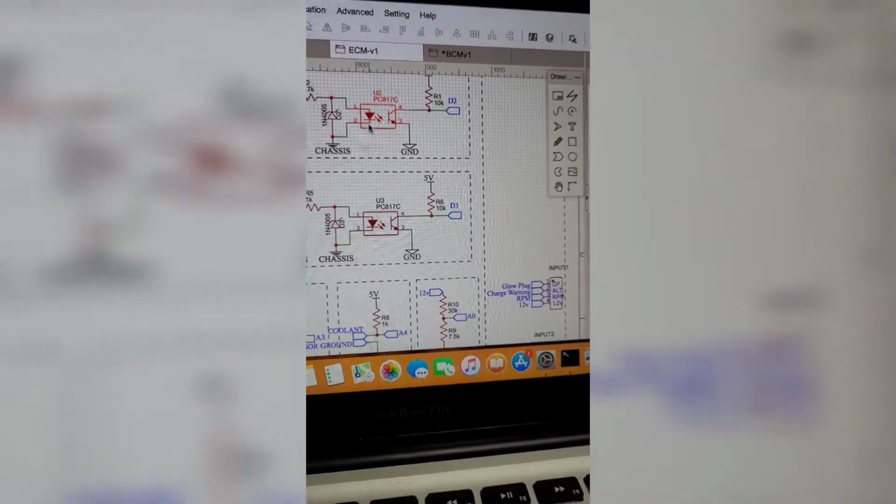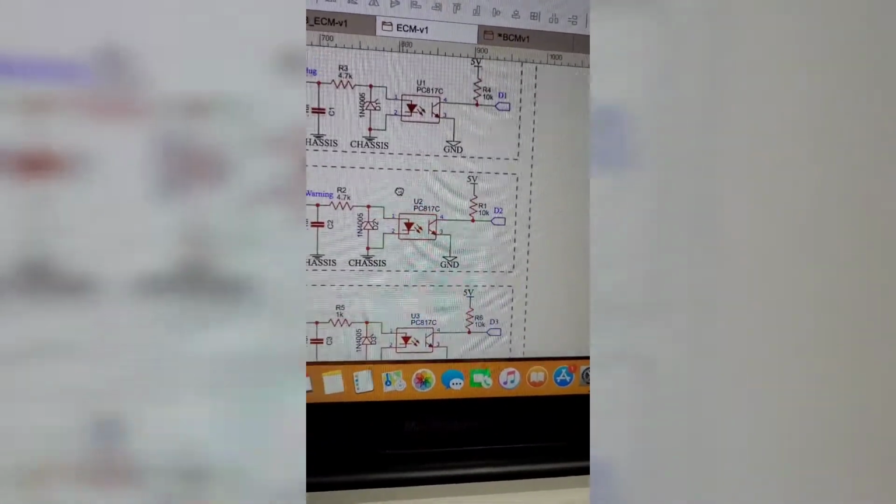The remainder will be in the engine bay. I've got a couple in the engine bay that'll be similar. So, what do I have here? Glow plug indicator, charge warning, so alternator light, and RPM. Then I've just got some voltage dividers here, I think, or analog sensors, so anyways, yeah, I got this.